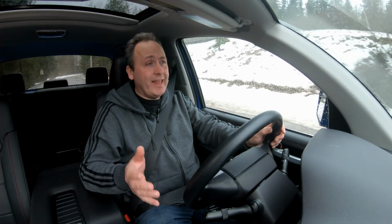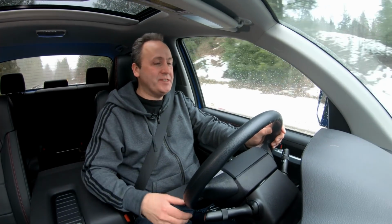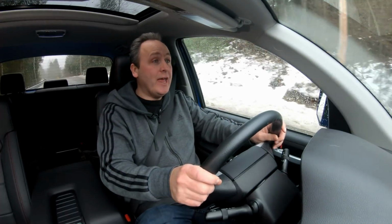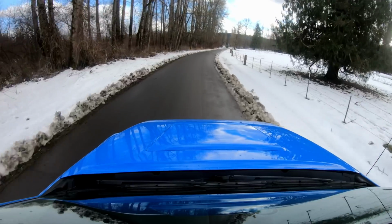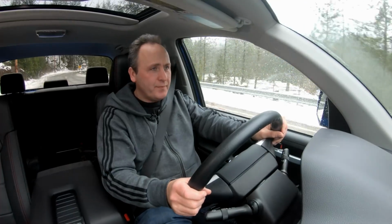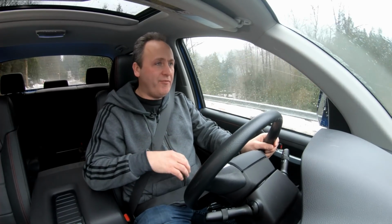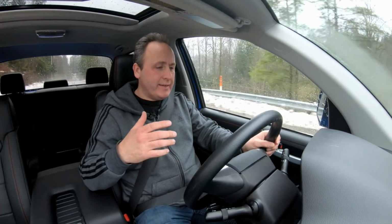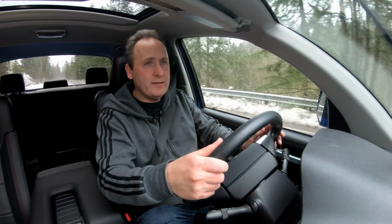Back to the review. Now, I got to admit that driving a rig like this on small, windy country roads is not the most confidence-inspiring of situations. It's big, it's tall, it rolls a lot in the corners. Come on. You know, this display cluster, it's functional, but it definitely is a throwback. Where everybody else is going with fancy screens, this one, it's old school. Tach on the left, speedo on the right.